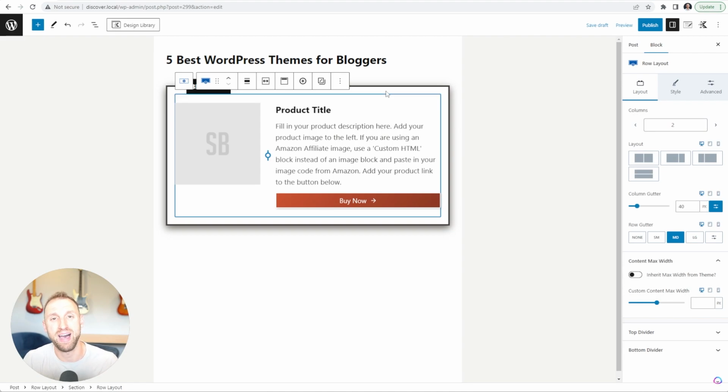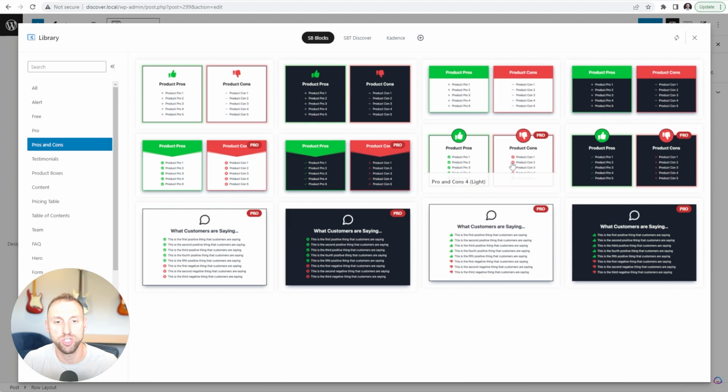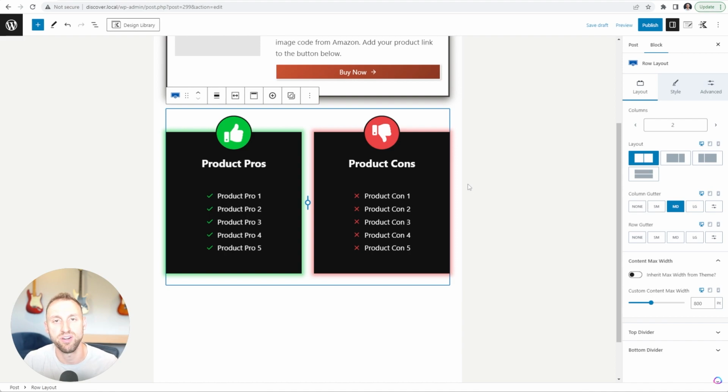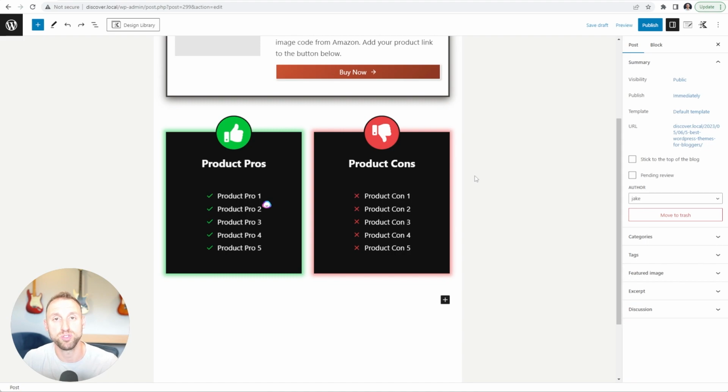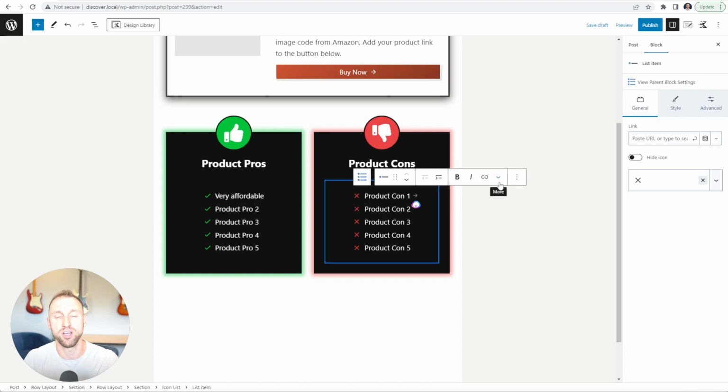And then right after the product box, say we want to show a pros and cons box. I'm going to go to the design library here. Once again, I'm on the Start Blogging Blocks library. I'm going to go over to pros and cons, and let's choose this one right here. And so that instantly imports just like we had before. It's a slightly different variation because, like I said, we have a number of variations of all these kinds of blocks. And then you can start adding your pros and cons. And so maybe one of the pros for this product is that it's very affordable. And you can just start typing your pros and cons, and it's that simple to have a blog post that looks so much better than other blog posts out there, and doesn't just have a big wall of text that's super boring to read and it's not going to convert.